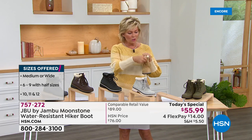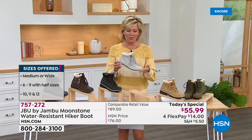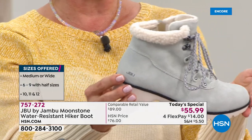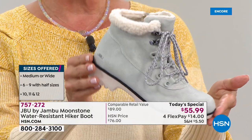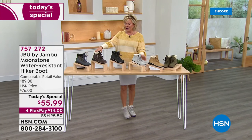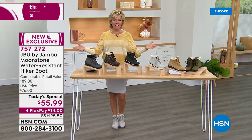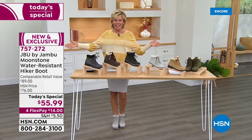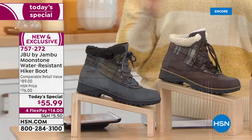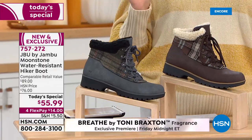You can lace these if you'd like — if you want to loosen them you can, or you can set them and forget them. The stone is what I'm wearing with my skirt tonight — it's a really beautiful almost minty gray, super pretty. The other two fun ones are the plaids — brown plaid and gray plaid. Size-wise, we've got them all from six through twelve, half sizes to ten, and both medium and wide widths. Kimberly, they run absolutely true to size — I'm a nine, wearing a nine, and it's like a glove.